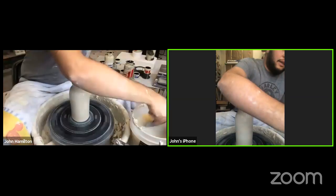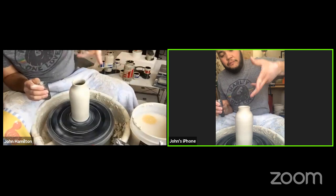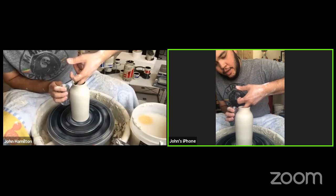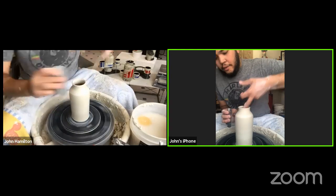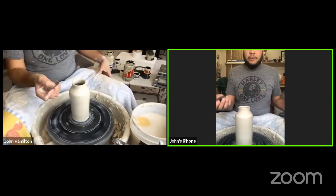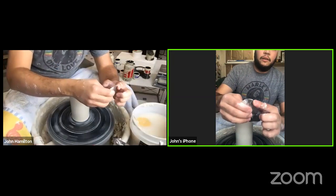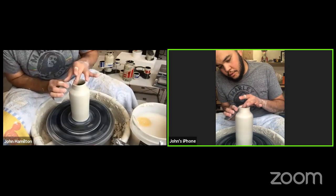My little metal rib of death. And I'm just going to hook my middle finger underneath the shoulder on the inside. I'm going to apply pressure on top and then on the side as well and establish where that shoulder is actually going to sit. I'm using the flat side. I could use the round side, but that's going to cause it to dip in. And I also like the point here on the corner to dig in and create a nice little neckline.